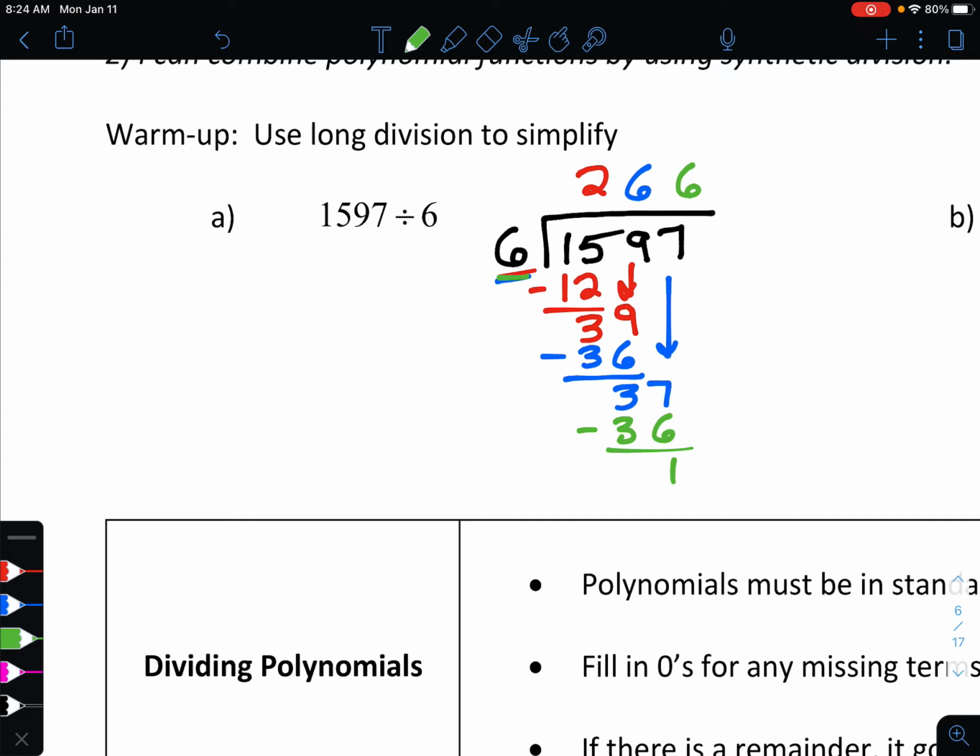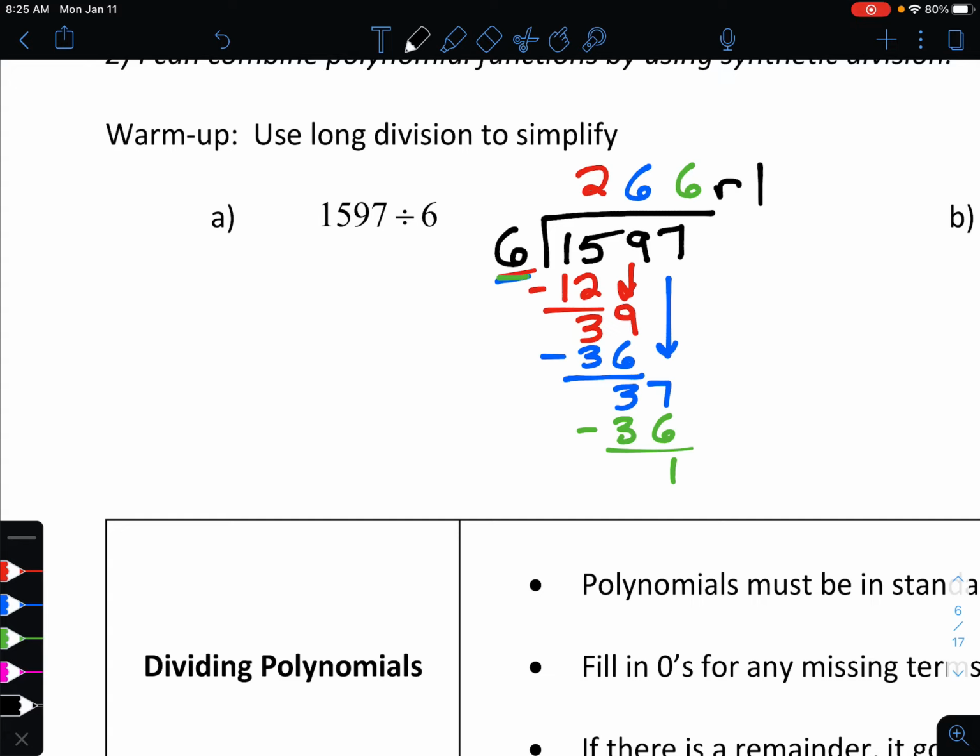Now, at this point, there's a bunch of different ways that we can think about this. What you're probably used to, kind of where you finish using this in elementary school, is you start to get into decimals. So you put a decimal place down, you start with zeros, start bringing those down, and then you start to look for patterns to see kind of where you can cut this off. We're actually not going to do that. We're actually going to go back to writing it another way, which, if you remember, is to write it as a remainder, which is 266 with a remainder of 1.